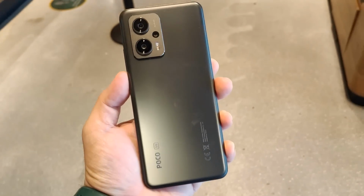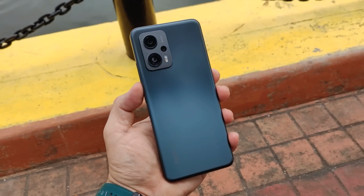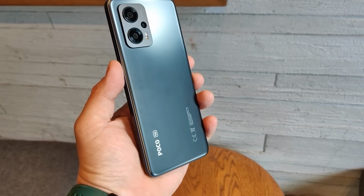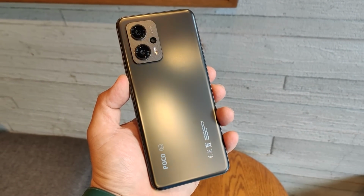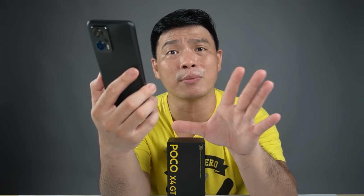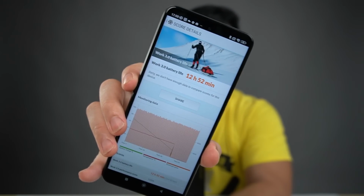I was expecting siguro hindi siya tatagal ng isang buong araw. But I was wrong. For 2 weeks ko siyang gamit on a daily basis for normal usage. And it was able to last me through the day. Hindi ako nag-charge on normal usage. Take note of the word normal usage, meaning walang heavy application, walang heavy gaming, just normal. Okay, so it was able to give me siguro natirang mga 30+% pa at the end of the day. And rating it sa PCMark test, sa battery stress test dito, near 13 hours ang kaya niya ibigay sa'yo na screen on time, which is for me, okay na okay siya for a phone like this.